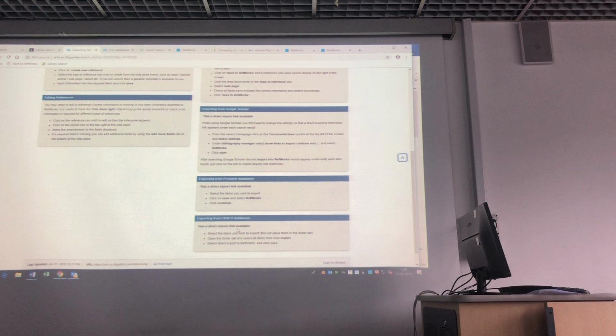Once you've done that, and it's verified that you are a UAL student, then when you're due to leave, you just go in and you can change your login details from your university email to a Gmail one, because it's already verified that you're allowed to continue as alumni because you created your account while you were a current student.